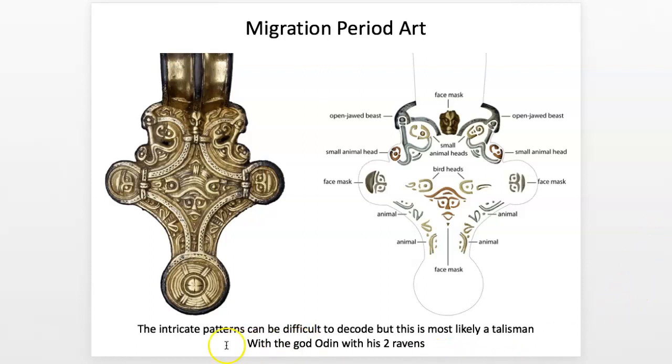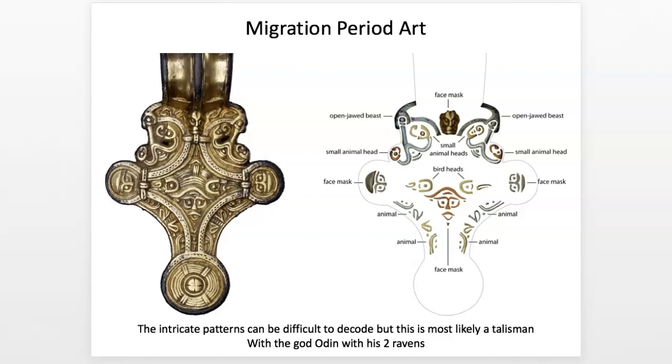But this shows you how the intricate patterning is sometimes a bit difficult to decode, and there's an interlocking nature of it. But this is the face of Odin shown here, and there are these bird heads associated with him because he had ravens associated with him. Then there are pieces of animal hooves or trails or markings, and then some masks on there. Another face mask with some small animal heads. And an open-jawed beast up here biting into something. So it has a lot going on, but at first it looks like just a giant pattern.